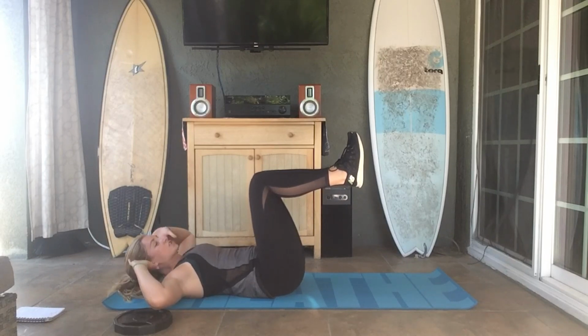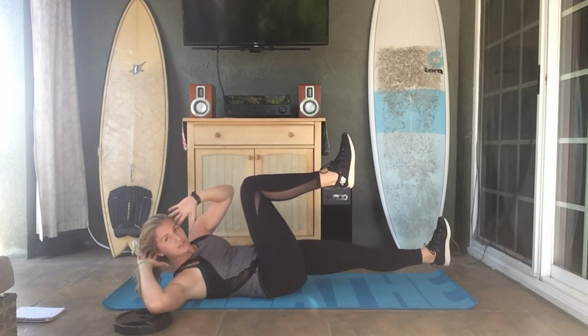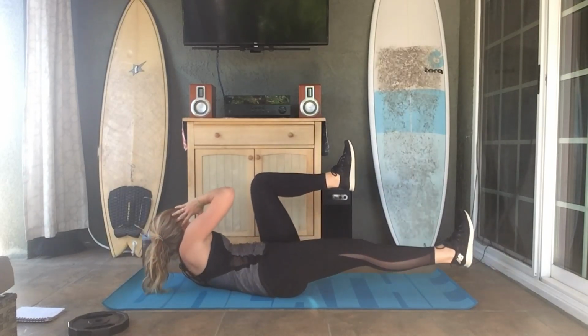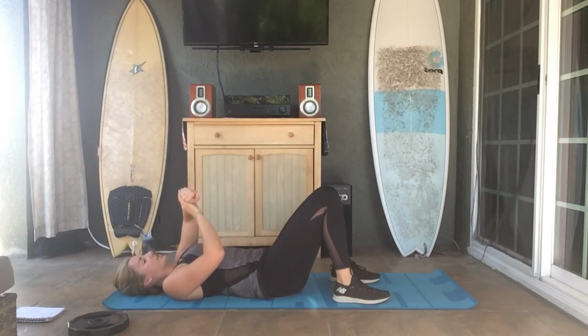You're going to bring the left shoulder, not just the elbow, but the whole shoulder up towards that right leg or right knee as you shoot out the left leg nice and long, okay? From there, you'll come back to the center and then you'll switch sides. So make sure you come back to that knees bent position throughout the exercise, okay? 30 seconds. Take these a little bit slower, okay?